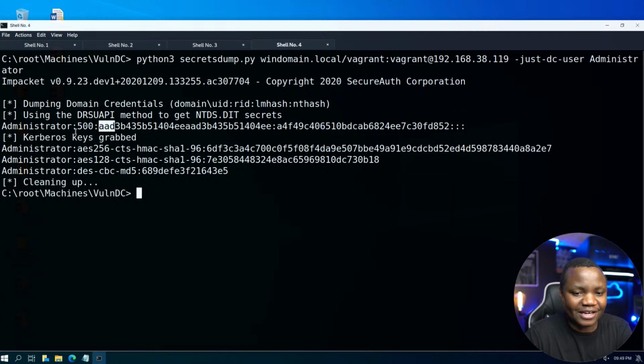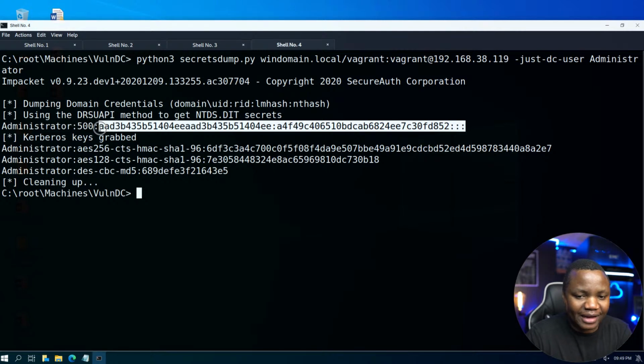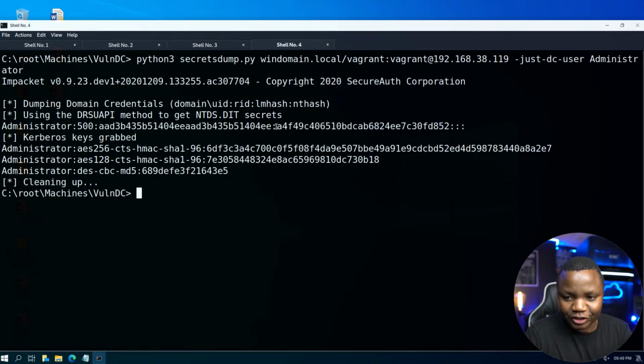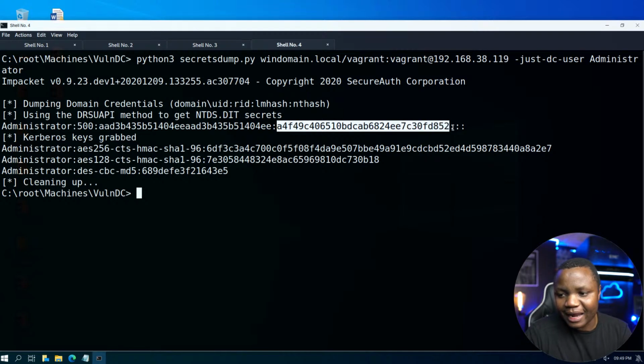If you have never seen this hash, you kind of need to get used to knowing which part to use. First time you dump this hash, you're going to copy the whole thing. I hope you're smart enough to not copy the ID, but you're going to copy it like this. Then when you try to use it to pass the hash, it's going to say, well, that's not a valid hash. The valid hash starts from here, I think all the way up to here, minus the 3 dots. I have to verify this all the time because I forget and I copy this and I try to do pass the hash and it doesn't work.